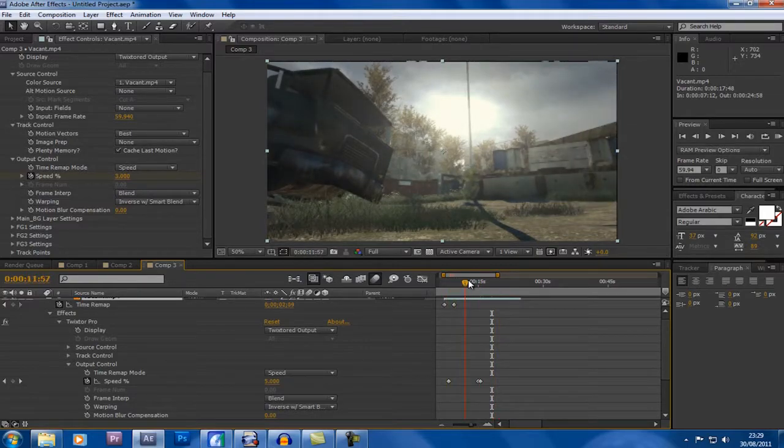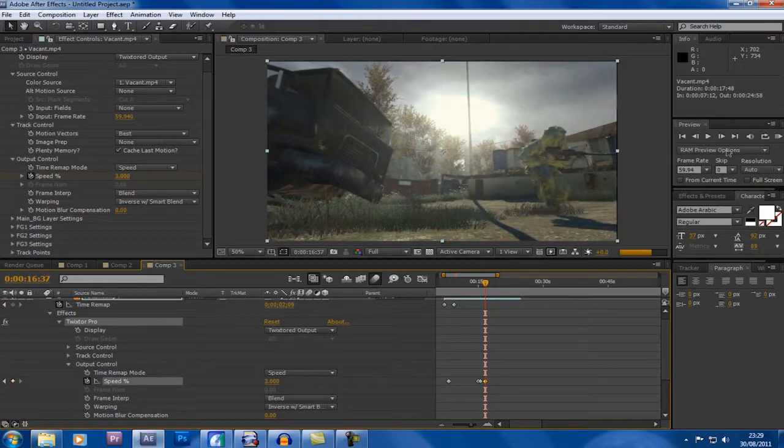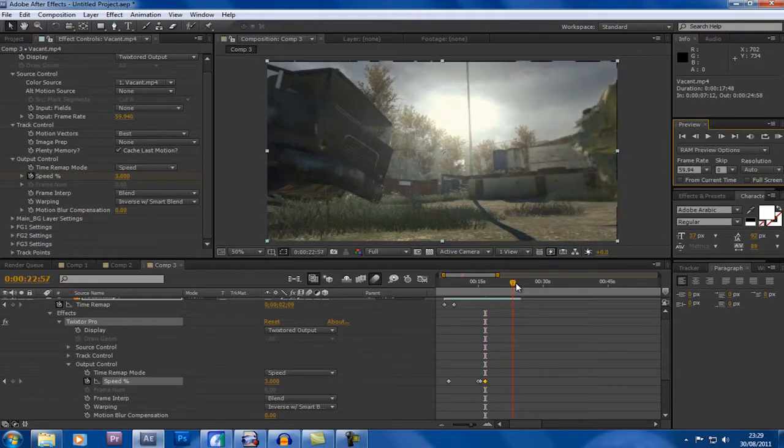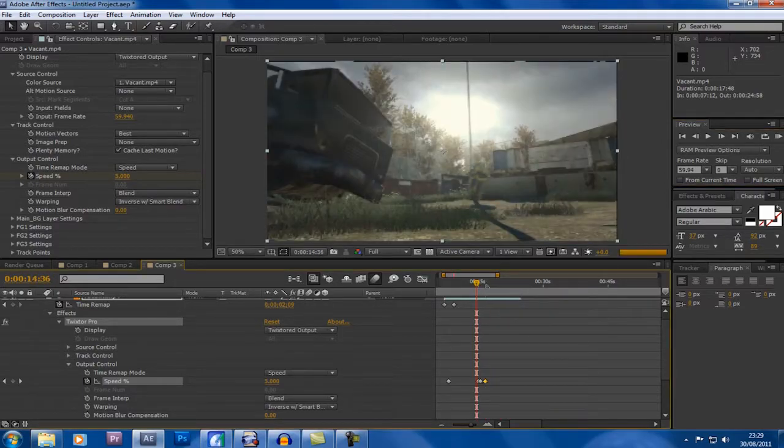So as you can see now, anyway, you've got running Twixtor, and oh no, the Twixtor didn't appear there. I don't know why. I'll just put it on. Go forward 1 frame, go on to 3, and as you can see now, it's like super slow-mo. Right, so I'm not even going to bother doing that with the next clips I've just showed you.